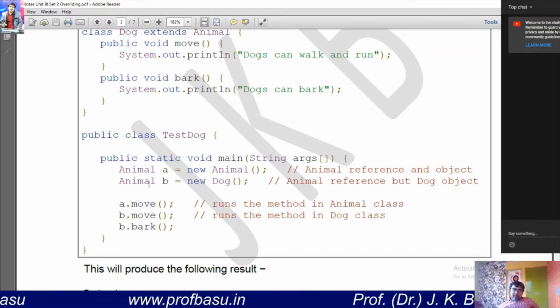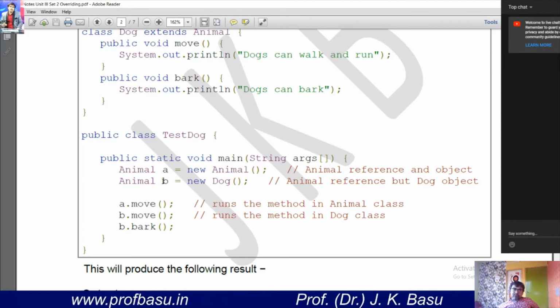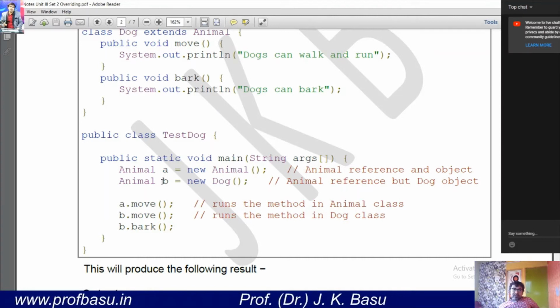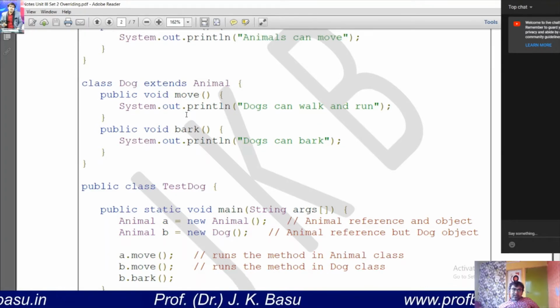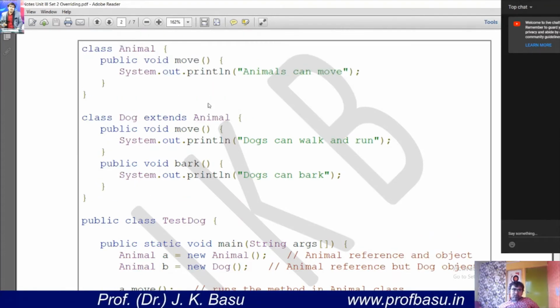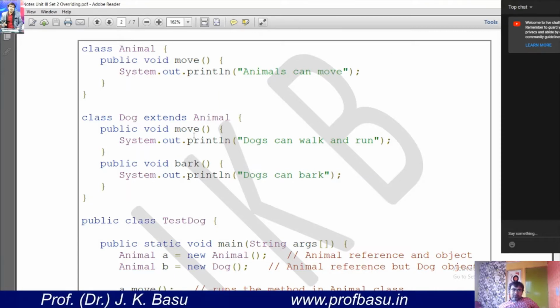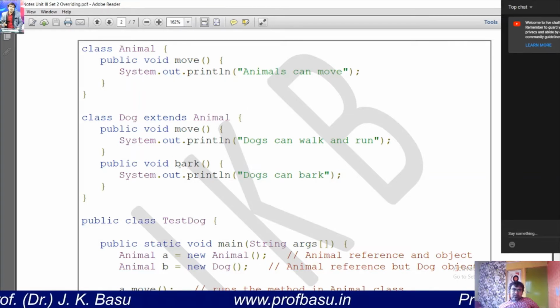So at compile time and runtime, whenever this object tries to invoke a method, it will instantly be referred to the animal class. It will check whether any such method bark is defined over there. No, bark is not defined over there. Here the move method has been overridden, but no bark is over there, right?